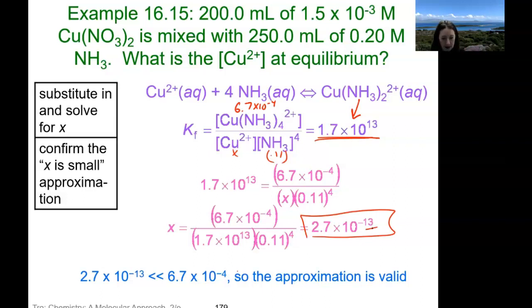I'm going to skip the next one really quick and we'll come back to it later if we have a chance, because I want to talk to you about Ksp and Kf together. So these are Kf, right? Formations, something's forming. Ksp, those are different. That's a solid. We're talking about a solid. So Kfs are complex ions. Ksp, we're talking about solubility. Something is a solid.